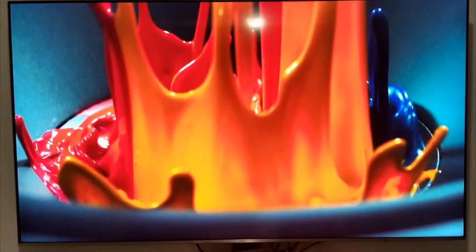I had a movie theater projector before, and this thing just completely blows it away. You're getting much better quality as far as the picture goes. I mean, obviously a panel is going to look way better than a thrown image onto a wall. Even though I had a screen with specialized screen paint and everything like that, this is a whole other level. Plus with 4K, it almost looks like you're watching what's going on out of a window. It's that impressive.